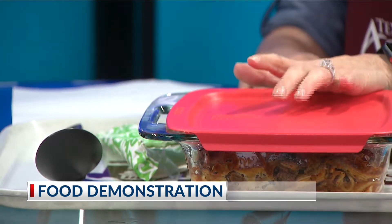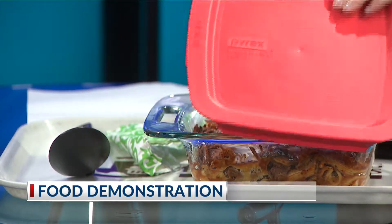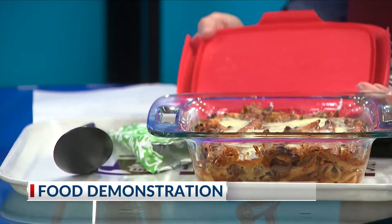I used extremely lean beef because if you're thinking about your calories and your fat, it's always best to go with the extra lean. You can always choose turkey if you want to use turkey with this recipe as well. Substitutions are one of the easiest creative ways to make a meal more nutritious. The danger with less lean meat is you've got more fat — I didn't even have to drain it because it had virtually no fat in it whatsoever. Whenever you use more fat in your proteins, your body's going to take in more fat, and that's more fat you have to worry about running off at the gym. The extra lean protein is the best source, period.